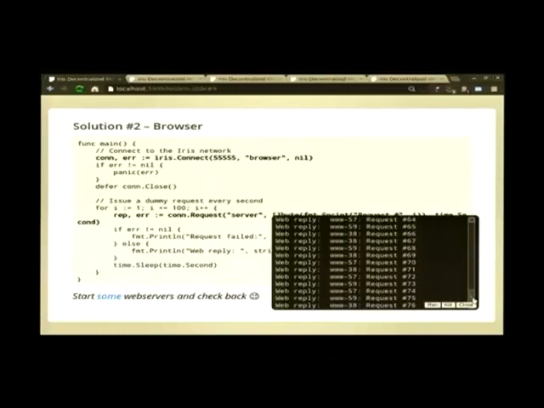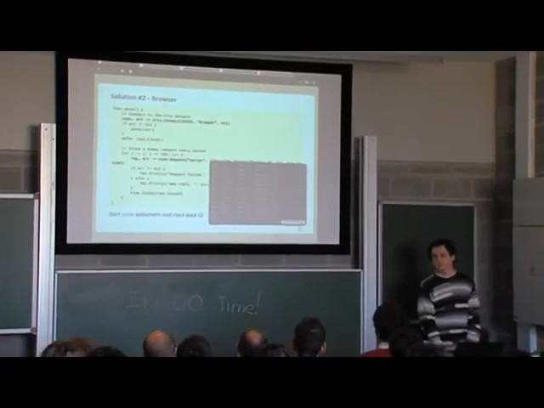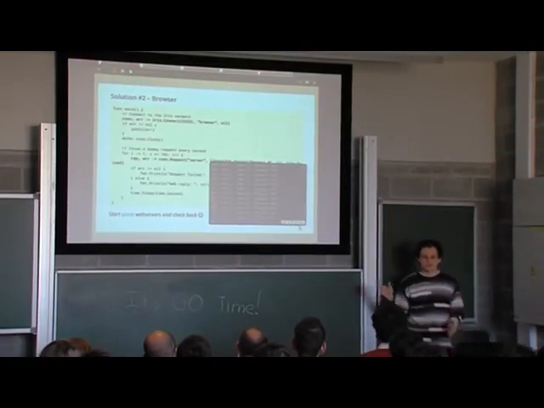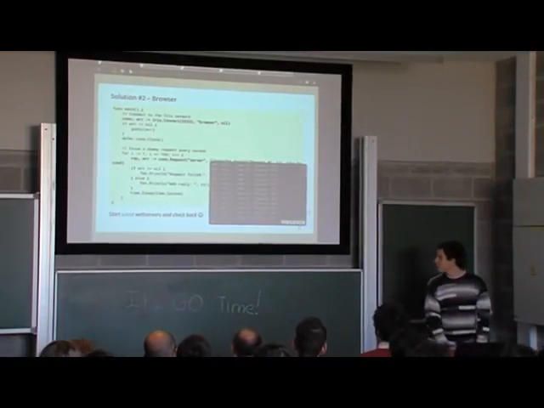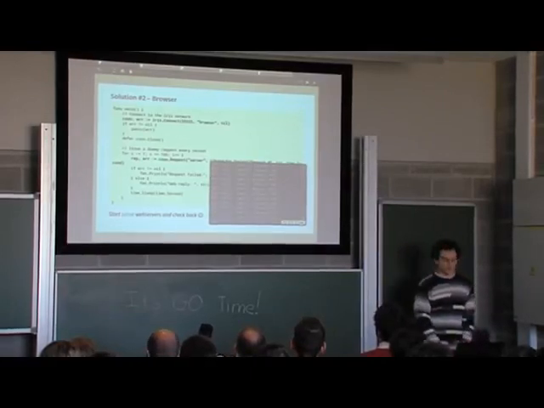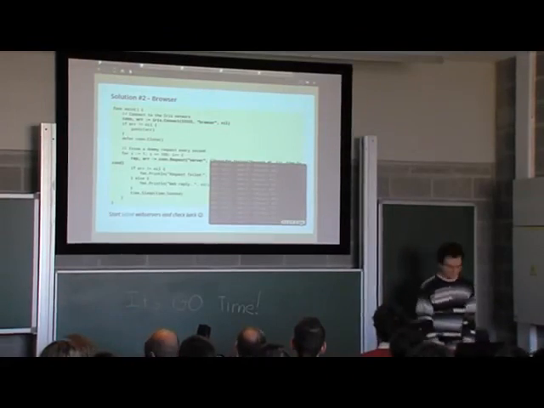Note the client doesn't have a clue how many web servers there are. The servers don't know about each other. Client doesn't know about the servers. So what the client sees is just semantically one web server reply. It is the job of the system, the framework, to figure out who to reply and when to reply, how to get that request to the web server and for the web server to reply to that request.